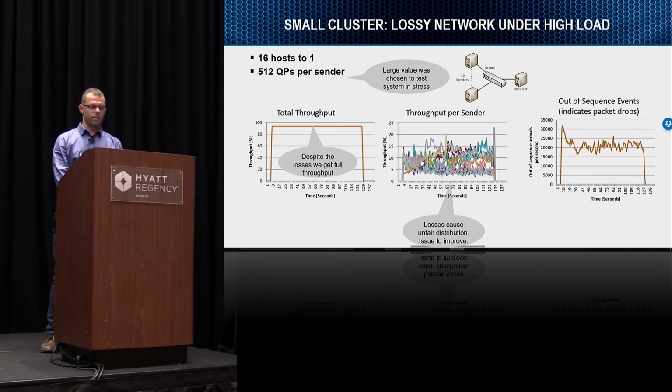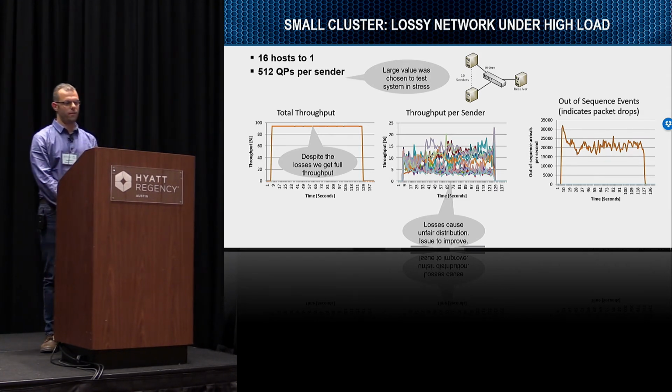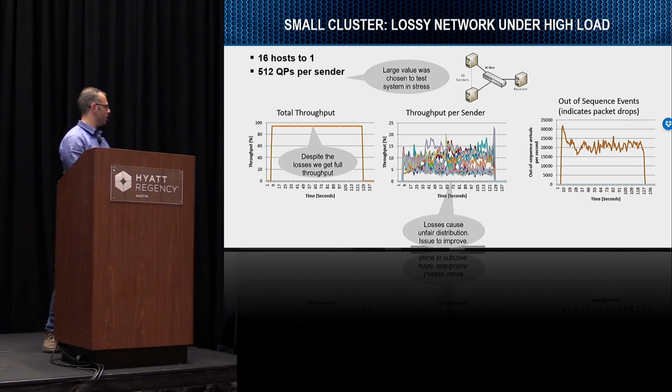What is interesting is that the total throughput on the graph on the left is still achieved. It still remains at the maximum level, despite the packet drops that happen. We still have some unfairness between the senders, indicated in the graph in the center, so we still have where to improve in our next releases, software and hardware. But still, the conclusion here is that given continuous drops, RoCE can transmit packets. So flows do not break, and data continues to stream to the receiver.